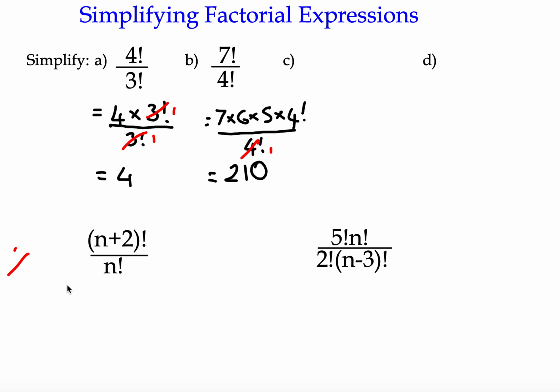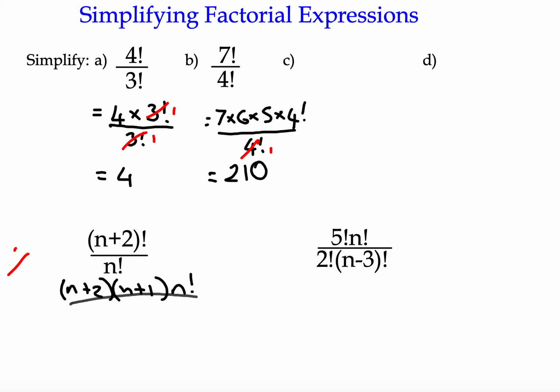So the numerator, we can say n plus 2 factorial is just the top number, which is n plus 2, multiplied by the next number down, which is going to be n plus 1, multiplied by the next number down, which is n. And because we've got n factorial on the bottom, we can just say times n multiplied by all the other numbers below it, just exactly as we did with the numbers up above. We're going to put our wee division line and we're going to put n factorial here. They cancel out.